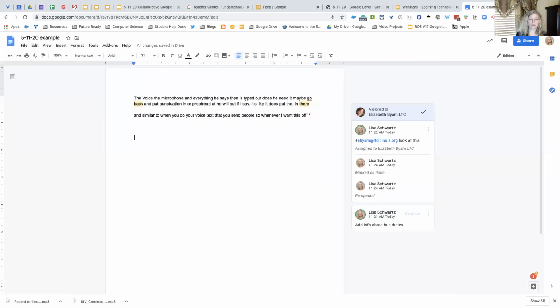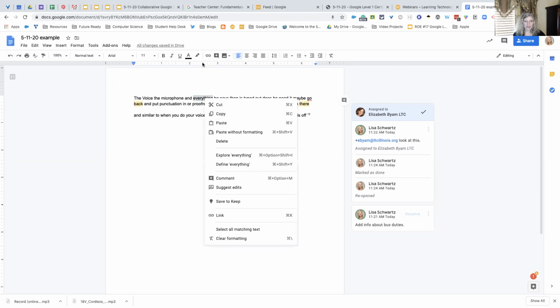Another thing you can do with Google Docs is, I don't know if you've heard the term hyperdocs, where people use different assignments that link to other things. You can create a link from anything, an image or a word, to a web page, to another document, whatever it may be. All you have to do is highlight it. You can right click, or I link all the time, so I just use Command K on a Mac or Control K on a PC. It's the shortcut keys. If you hover over any of these tools, the shortcut keys are in parentheses. Here, to insert a link, it shows me Command K since I'm on a MacBook. So I hit Insert Link.